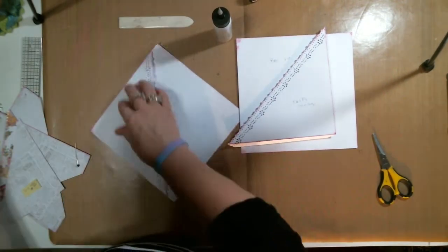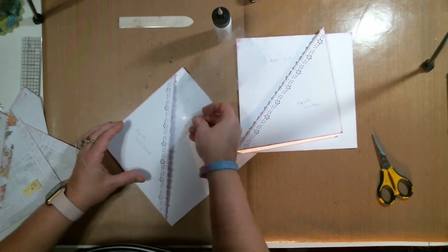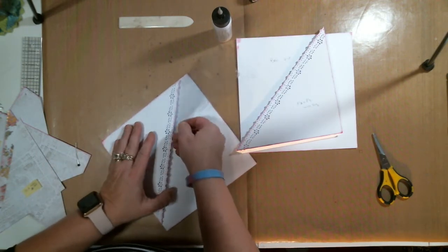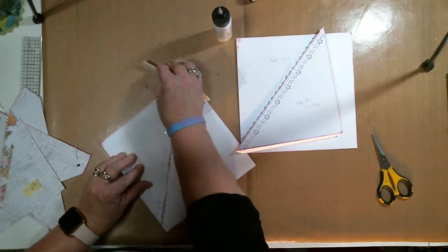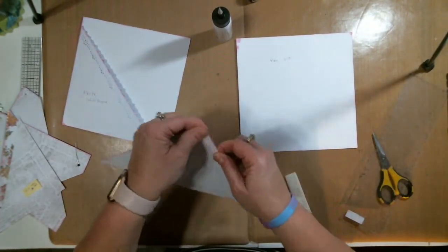Oh my gosh. Grab your piece of plastic before we burnish it really hard down there. Get it all the way to the corner and get it really burnished in there. Okay, let's do the second one.